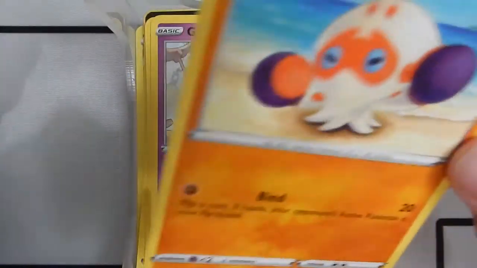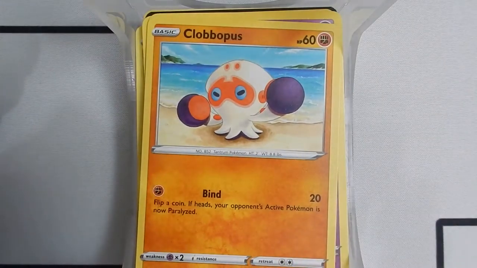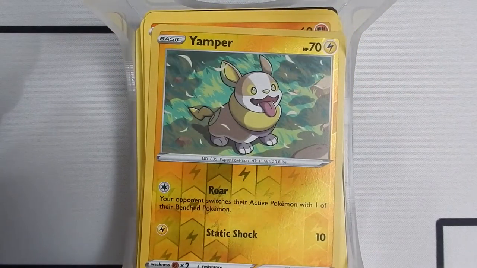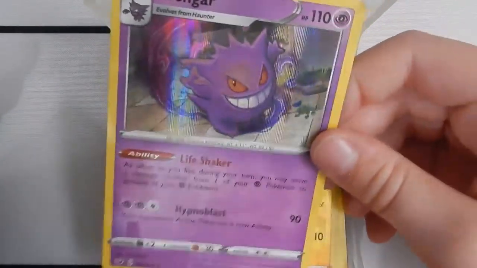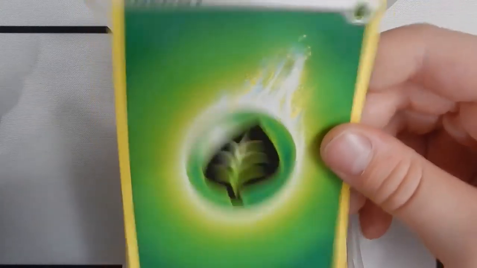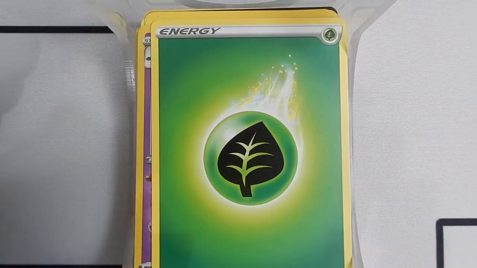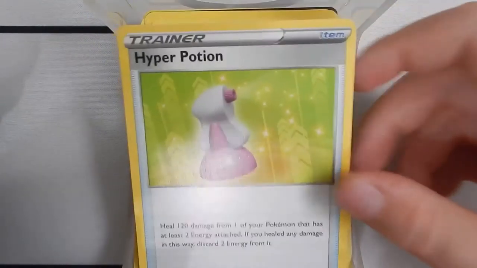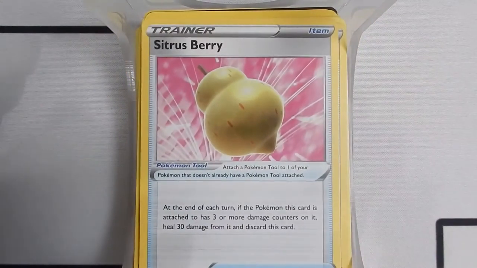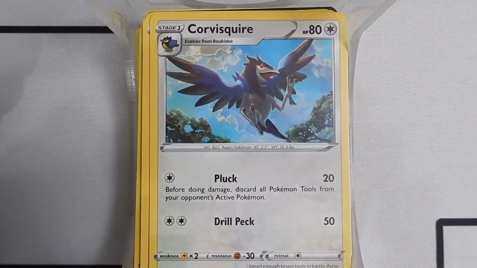A Ghastly, a Clobbopus, a Reverse Holo Yamper, a Holo Gengar, a Grass Energy, a Hyper Potion, a Citrus Berry, a Corviknight.